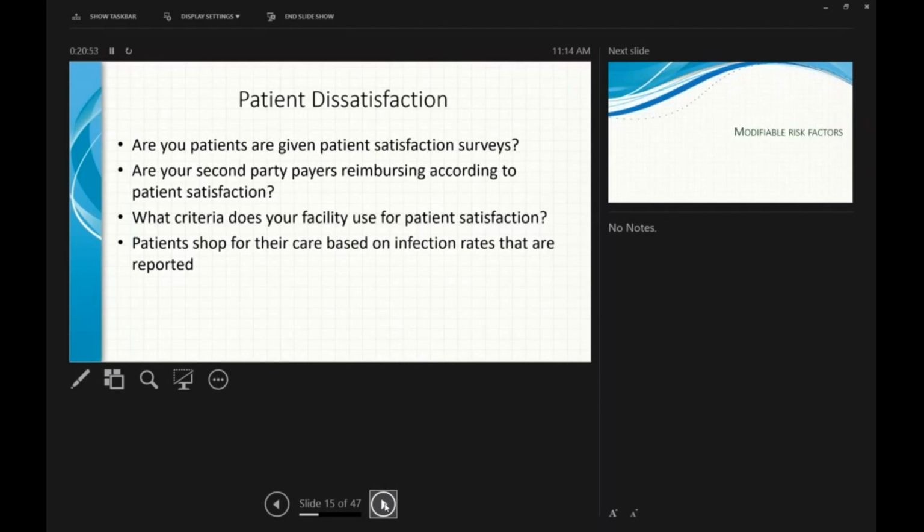I had a cabin in the mountains near Mount Rainier, and when I was up there last year, I saw one of my neighbors, and his name was Pete. And I said, Pete, you're walking with a walker. What happened? And he said, oh, I had a total knee. And I said, where did you go? And this was in Pierce County. And the big hub for Pierce County patients is in Tacoma, Washington. And I said, did you go to one of the hospitals in Tacoma? He said, no, I went to Swedish Hospital in Ballard. And Ballard is a small community, used to be a fishing community. And I said, Ballard, did you know a doctor there or anything? He said, no. I looked them up on the internet and they had the lowest infection rate.